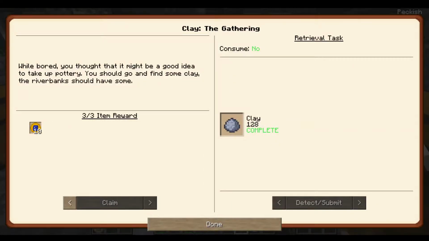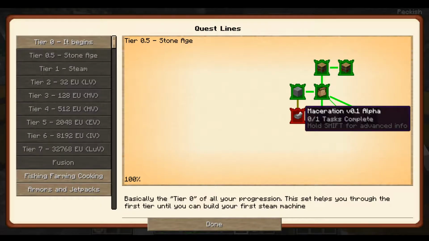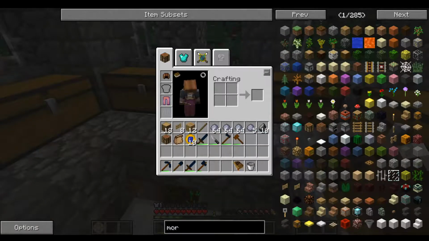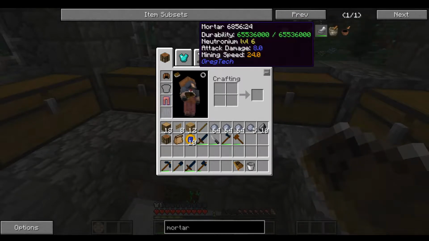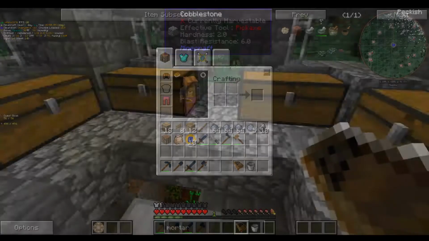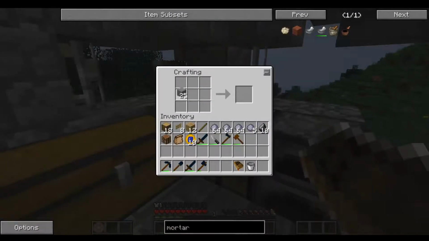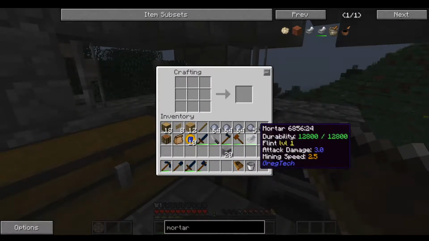What else? I already claimed that. Maceration version 0.1 alpha. Making a mortar. Okay, a mortar is made, I think it's 5 stone into flint, if I recall correctly. It's been a while since I've played with a Gregtech mod pack. So I'm thinking, yeah, it is 5 stone. I'm guessing that's why you want me to get all the gravel and smelt up the stone, because he knew I'm going to be using mortars a lot.